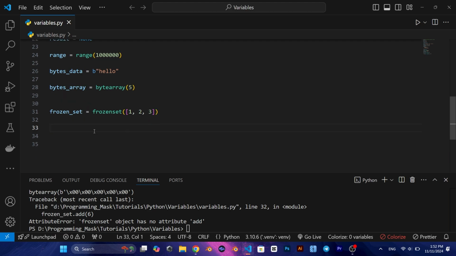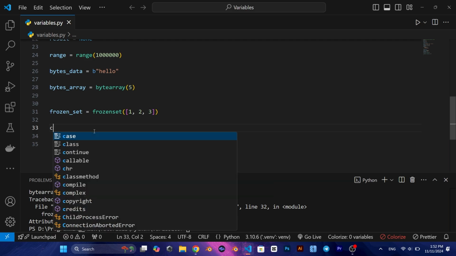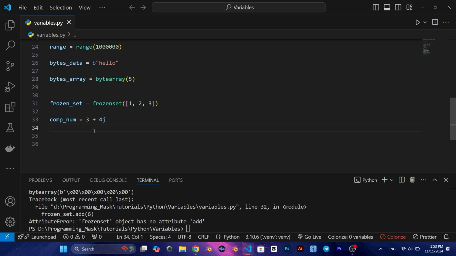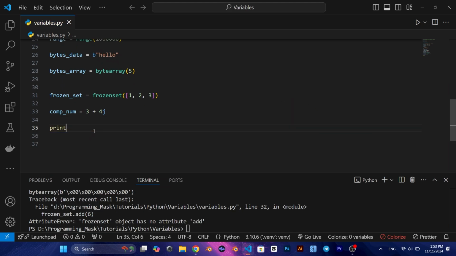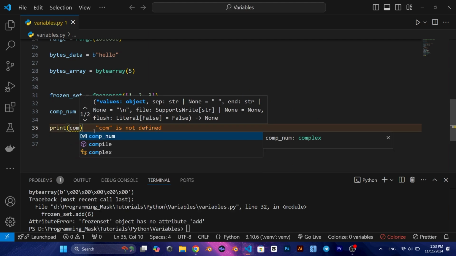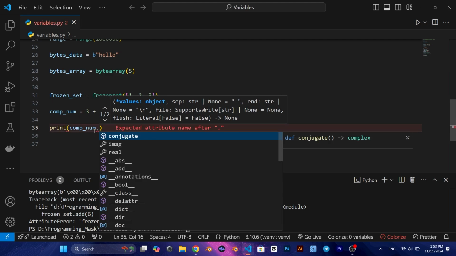Okay, let's go to the next variable type called complex number. Complex numbers have a real and imaginary part, often used in scientific calculations. Let's write comp num, for example, equals 3 plus 4j. Now I want to print its real number. You will see comp num dot real.